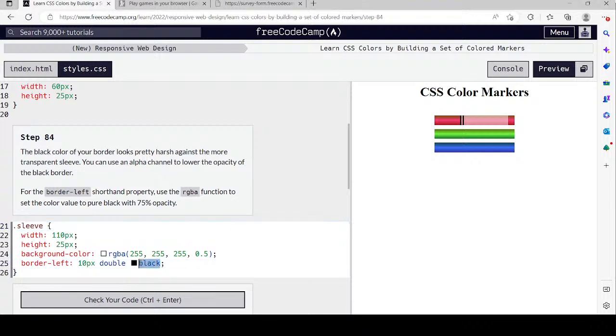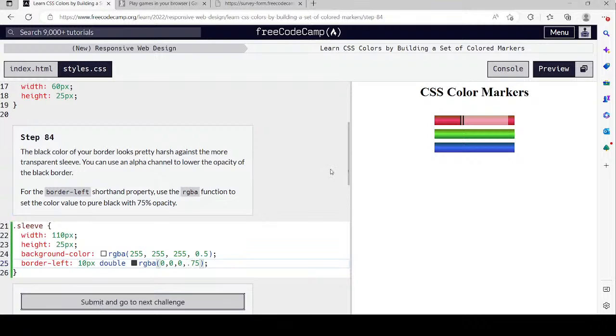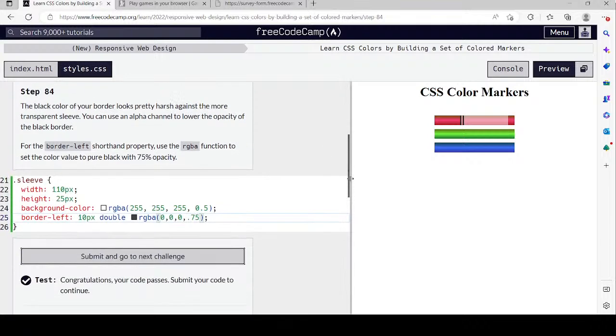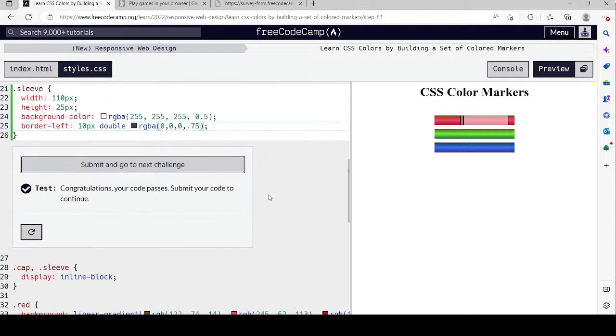So instead of this, we're gonna use the RGBA function. We're gonna make it black, so 0, 0, 0, and 0.75 opacity. That should be what it wanted us to do. Alright, so it worked.